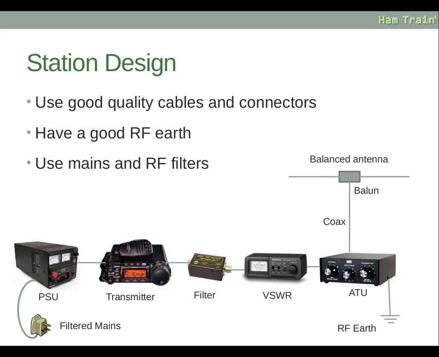For station design, whenever you're connecting equipment together, look for good quality cables and connectors. Cheap connectors and cable will cause nothing but problems, and in the long term it costs more money in replacements and troubleshooting. A good RF earth — a good connection to earth — is valuable in avoiding interference. Use mains and RF filters to prevent any signal going into the mains and affecting your own property or others on the same system. A good station setup includes mains filtering, RF filtering, a good RF earth, and a balanced antenna.